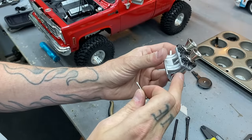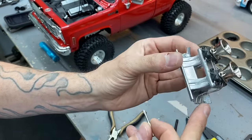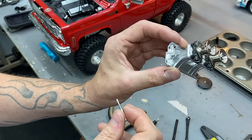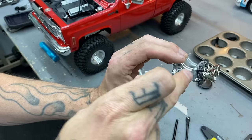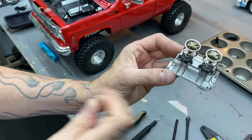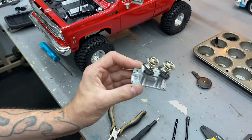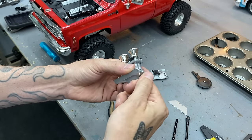The fuel lines are actually made out of welding wire. That is, I don't know what diameter gauge flux core welding wire that I have on my machine. And just ran it a little bit out. Ran it through one side, spun it around, stuck it back through the other. And we've got some nice fuel line detail. Just run it off down to the back. So I think that ought to be opened up enough. We'll get this thing mounted up.